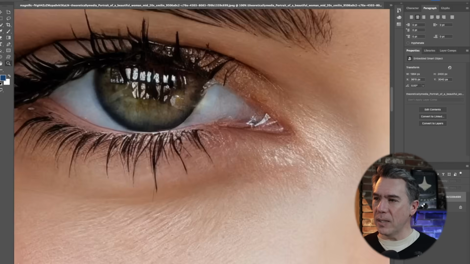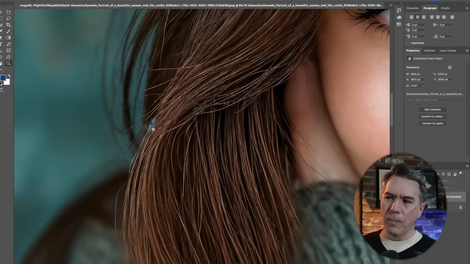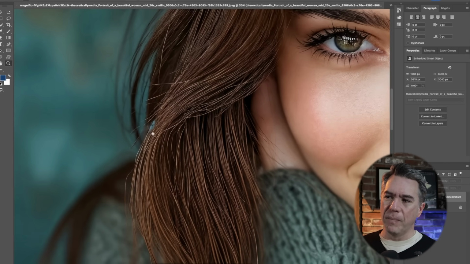Is there someone? Oh, that's kind of cool. Actually, in her reflection, you can see a photographer, or at least someone presumably taking that photo. That's pretty wild. I did notice there was one little background artifact here. Not that huge a deal. You could easily just clone or paint that out.